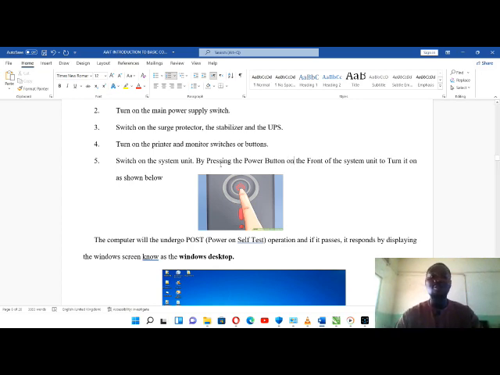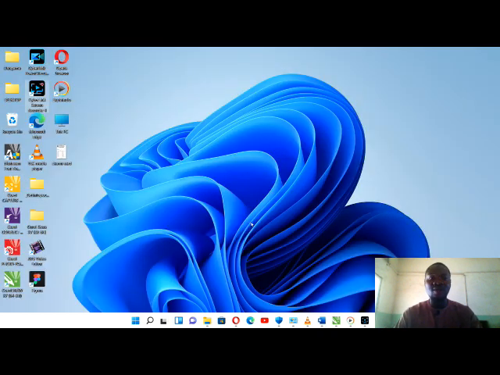So immediately the computer system has finished booting, it displays what we refer to as the desktop. This is my desktop here, class. When we say a desktop, it does not mean a computer that does not have a battery, just like most Nigerians will say. If you have a laptop that does not have a battery, they will say you have a desktop, not a laptop. A desktop or laptop is just layman's language.